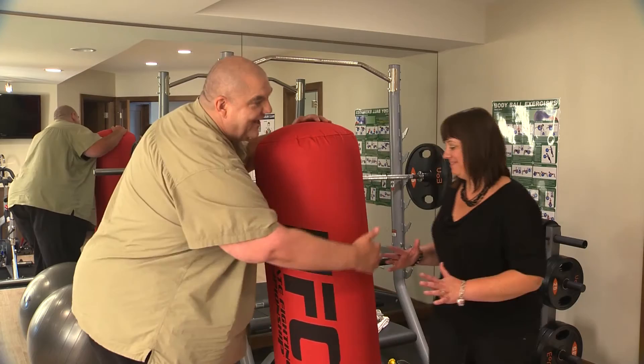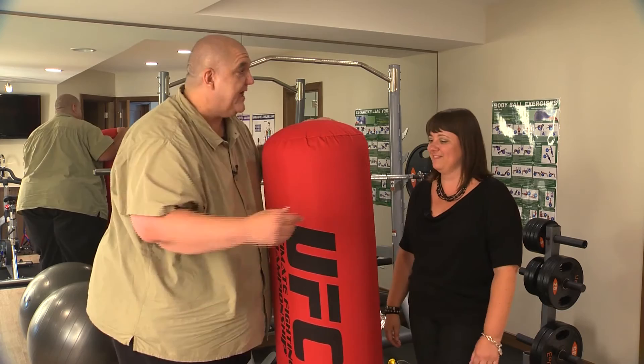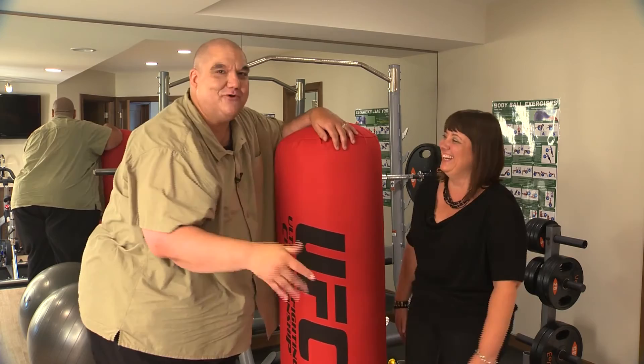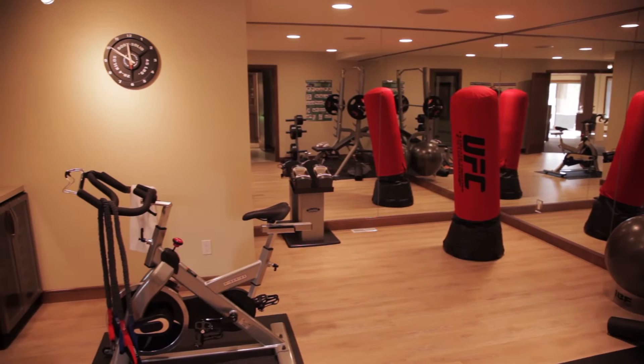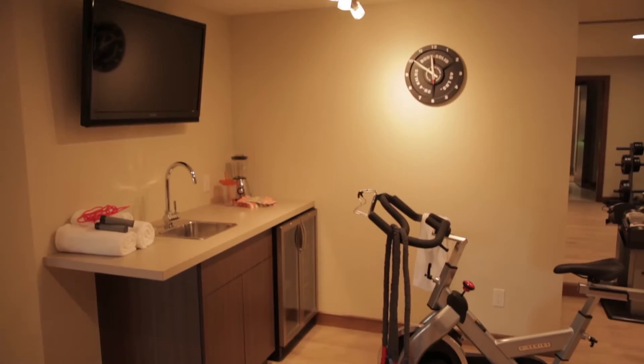There is one other room downstairs we have to check out — it's the dreaded gym. Just imagine that ex-boyfriend's face right there — give me your best shot! The gym this time, instead of a media room like in past homes — we felt it was a better choice this year. Everybody's always looking to get fit and healthy and we had the perfect spot for it. There are professional gyms in town that don't have equipment like this. It's fully functional, a cross-trainer gym. Adjoining it, we have a beautiful bathroom with a steam shower — it's huge, made like an athletic club spa. We also have a juice bar, so you can come down here, work out, and have all the amenities.